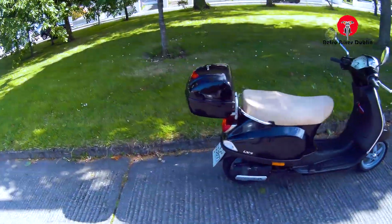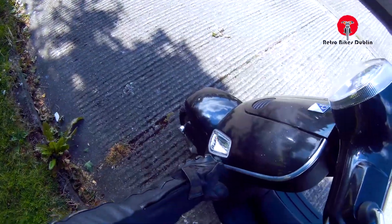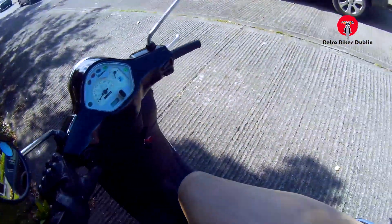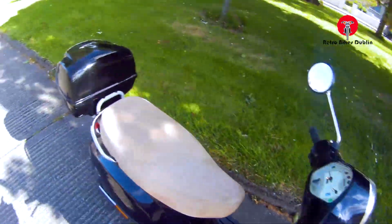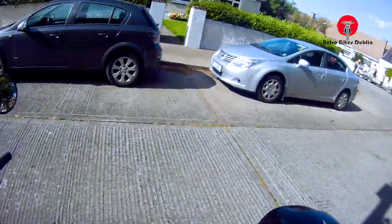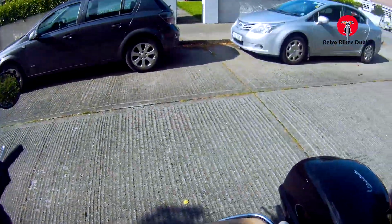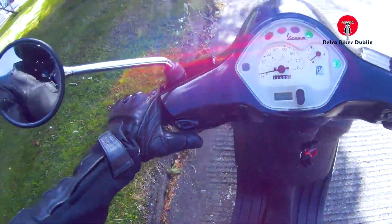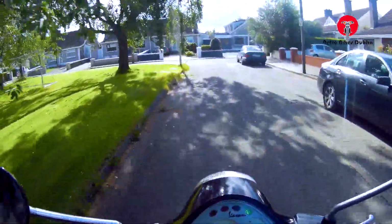So electrics now. You can see the rear light working there. Indicators then indicated on the dash. And as you can see there, front and rear on the left hand side. And the rear on the right hand side. And the front as well. And we'll give the horn a little blow as well. That's all working now. So all electrics, braking, stopping, going, your mirrors all nice, and your under seat storage as well as your back box all ready to go. Really nice little bike for someone, quick little thing for the city. And we are low on fuel, so wouldn't be surprised if we nearly just run out here.